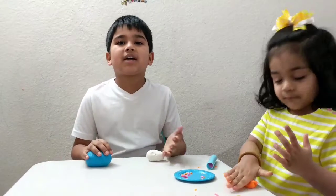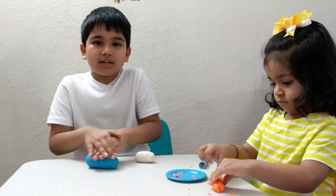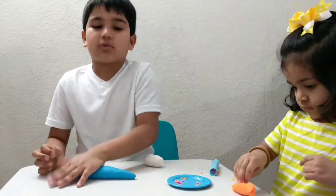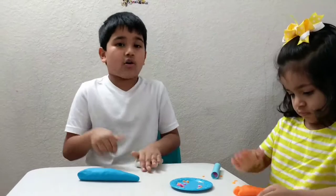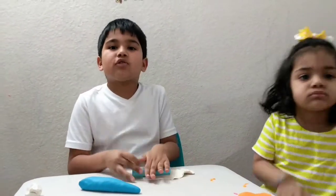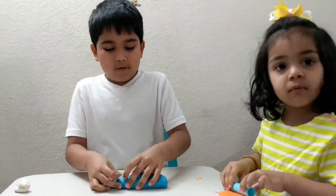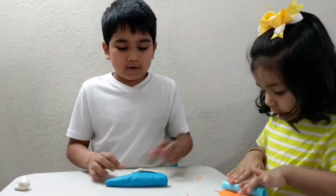We are going to make the realistic megalodon. The starting point, shape the whole body, then you put the white where it needs to go. Then we're going to use this rolling pin to flatten the white part. I'm gonna connect it like that.